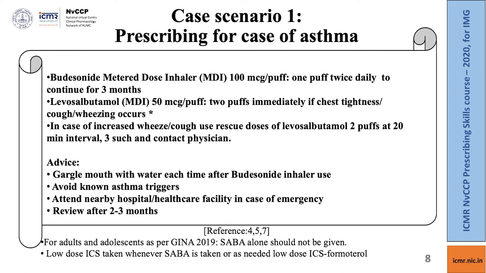Advise the patient to rinse the mouth with water and spit it out after each use of the budesonide inhaler, as budesonide deposited in the oropharynx can lead to oropharyngeal candidiasis — rinsing minimizes this adverse effect. Counsel the patient and caregivers regarding avoidance of asthma triggers like pollen, house dust, cold air, and in adults, drugs like beta-blockers, aspirin, or NSAIDs. Counsel about features indicative of exacerbation and when to come to the emergency. Ask the patient to come for the next visit after 2 to 3 months.